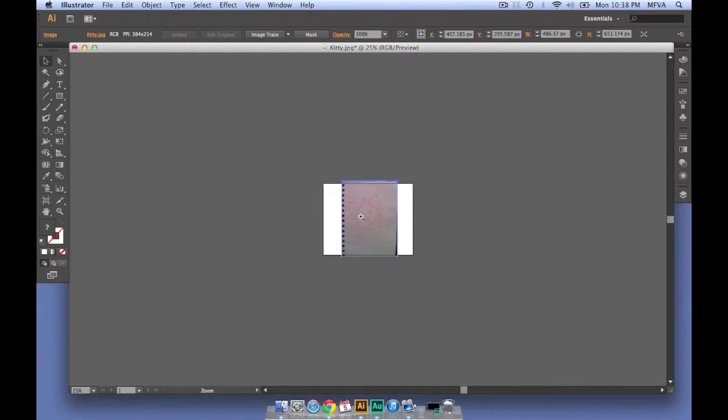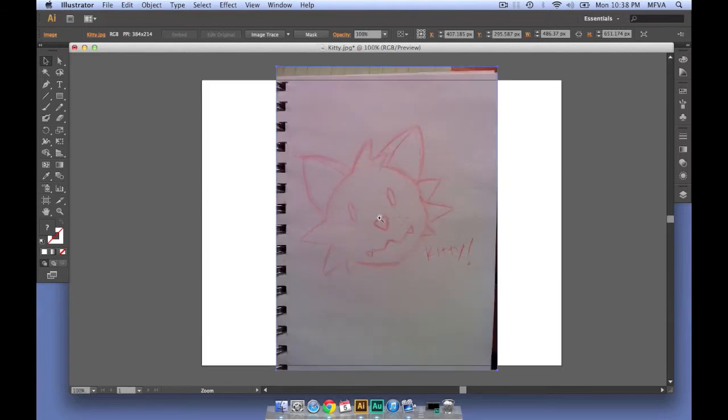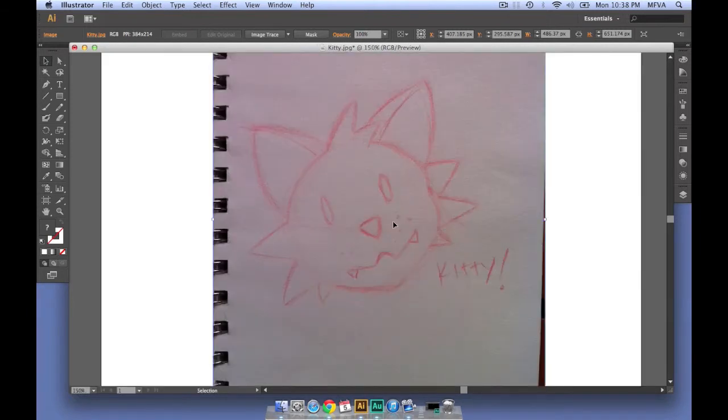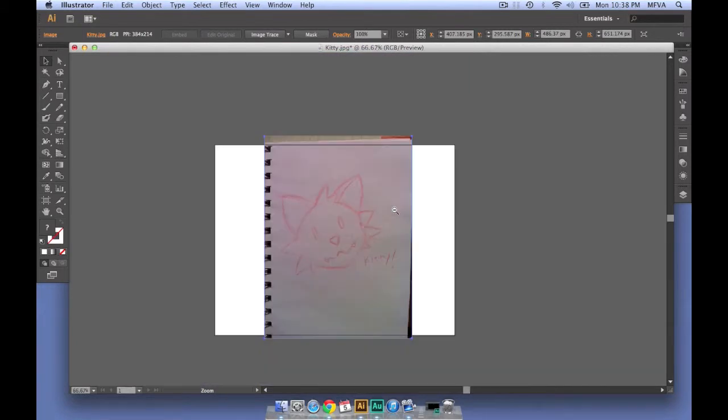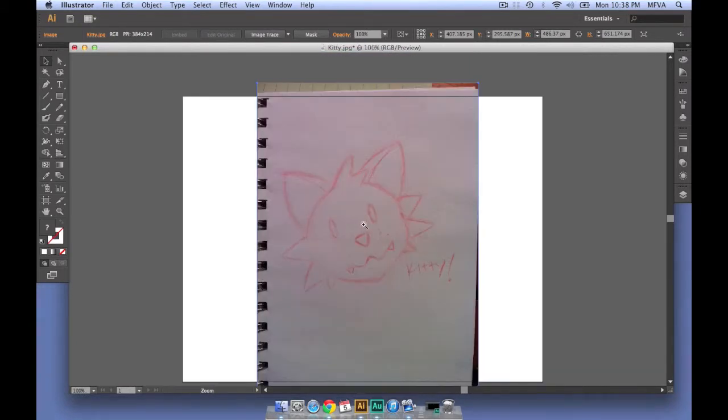Hold Command and space to get the magnifying glass, and to zoom out you can hold Command space and Option or Alt, and you'll get the zoom out magnifying glass. So just so you know.